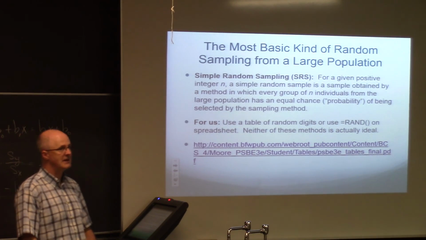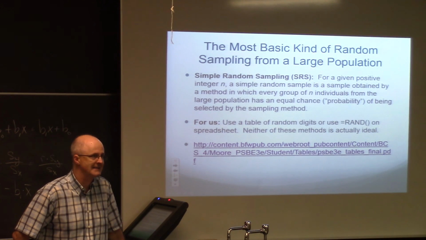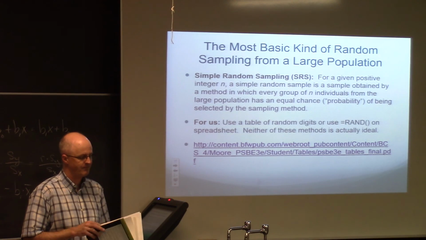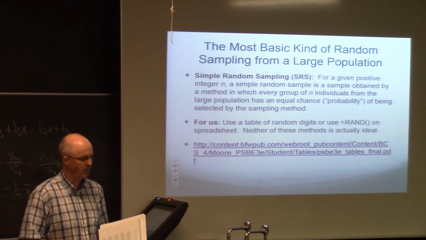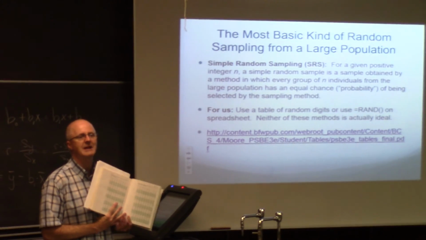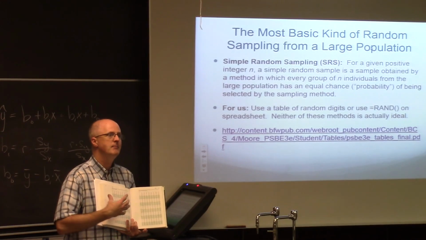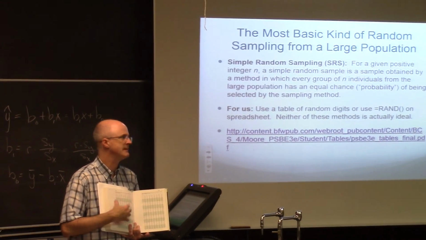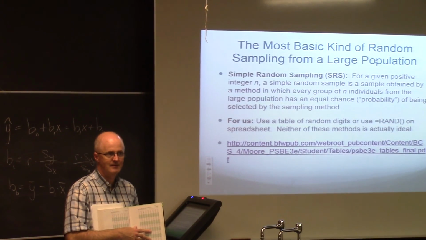Finally, I'm going to let you read about something called simple random sampling, and I'm going to give you a problem or two related to this. Okay, even though we're about out of time. Here's a summary of what it is. You're going to use table B near the back of the book to find what's called a simple random sample. It's not in the very back of the book. It's just near the back. It's a table of random digits. So based on reading, I'm going to expect you to be able to use this table to find what's called a simple random sample that is described here. Okay? You can do it.